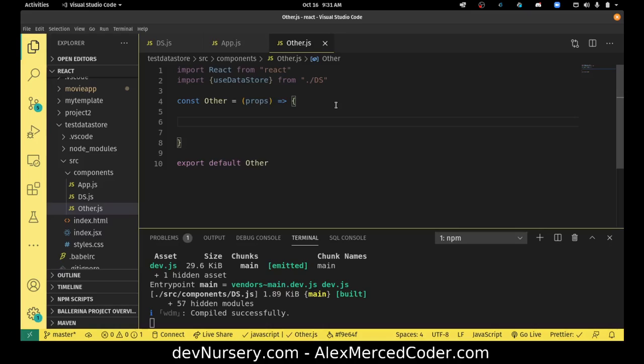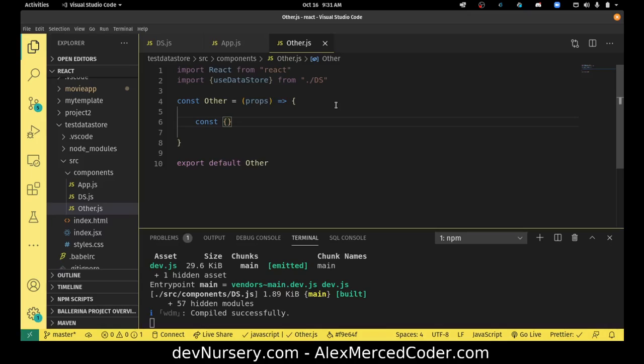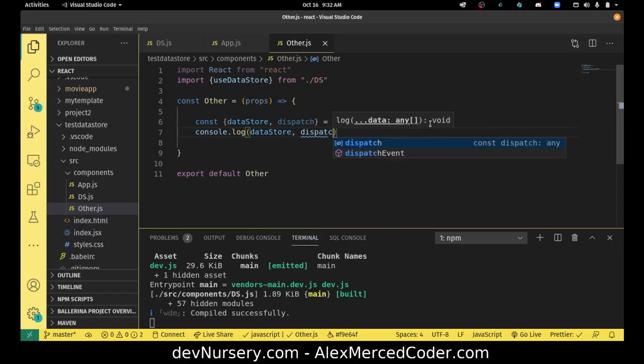Cool. And then what this does, it just basically pulls the information out of the context, which is going to be set to two things. It's going to be set to the state object that we passed in, your initial state object, and your dispatch function. So you have to do it this way. So const dataStore, and again it's spelled with a lowercase this time because it's a variable name, so it's camel case, and dispatch. That's what comes out of this hook, useDataStore. But I don't have to worry about also importing a separate context and passing the context into a function. All that's kind of all under the hood. Okay, and just to confirm that I got the stuff, I will console log dataStore and dispatch so you can see what got pulled out.